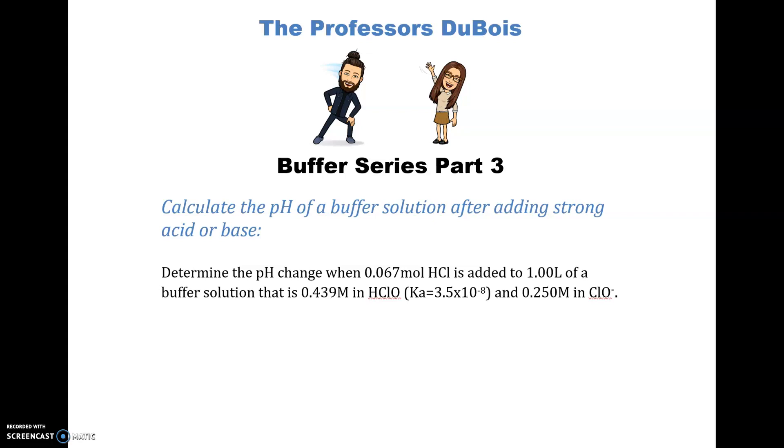In this problem, we're asking for the pH change, so we need to know what the buffer original pH is, and then after we stress it by adding a small amount of strong acid, what's our pH after that addition. Since we're asking for pH change, we need to know final minus initial to get that change in pH. The sign is important, so if we're adding acid, pH should go down and we'll have a negative change. If we're adding base, we'd end up with a positive delta pH.